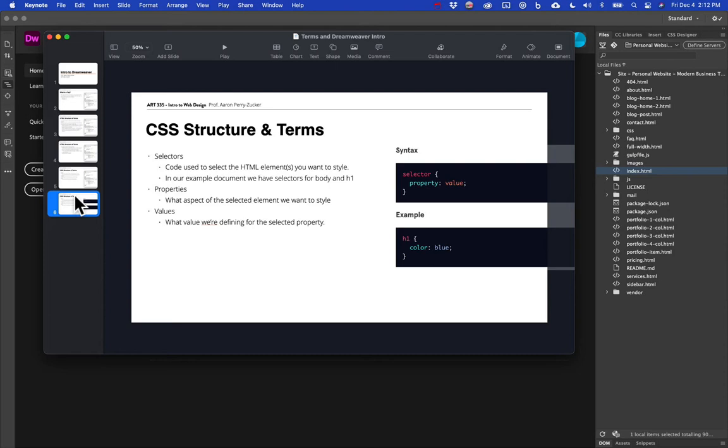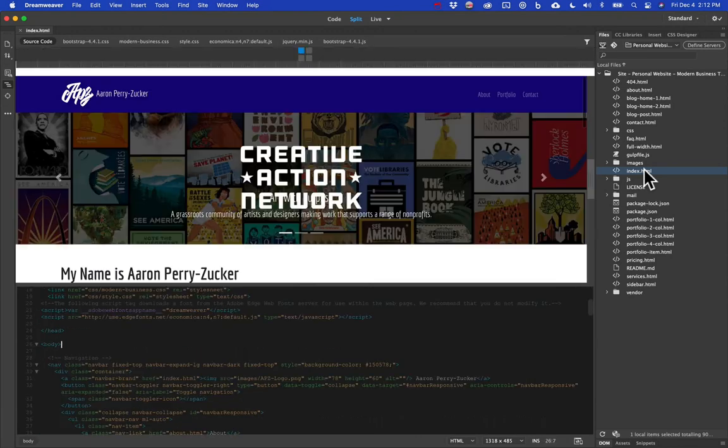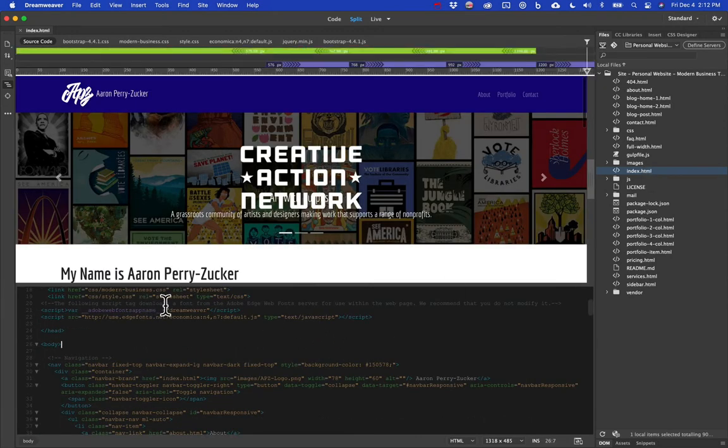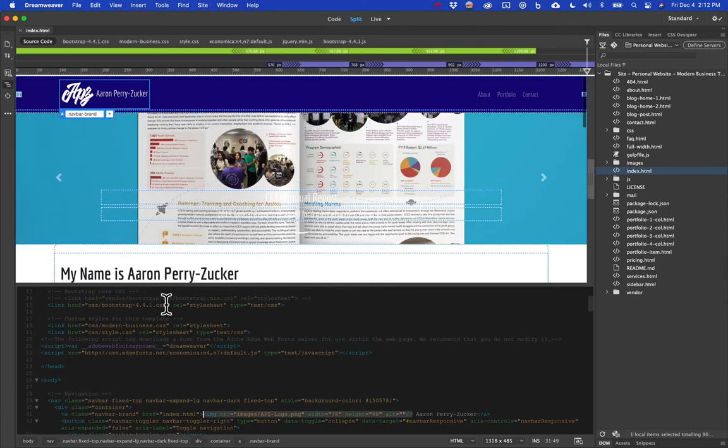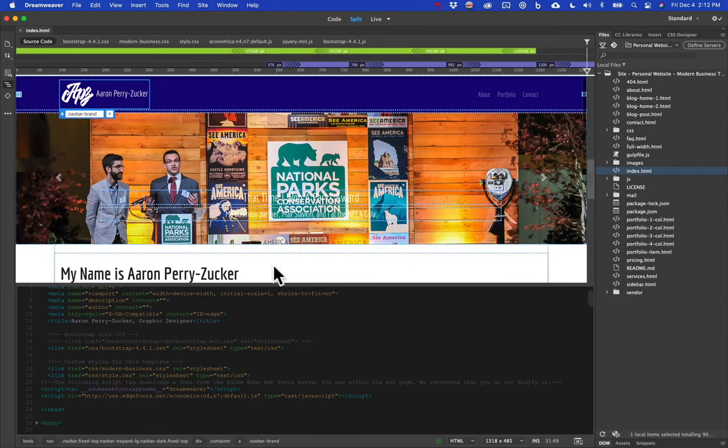So the only other thing to talk about here in terms of CSS is how we link to or reference our CSS documents. There are 3 different ways that we can relate to CSS, and that is embedded, linking, or remote.